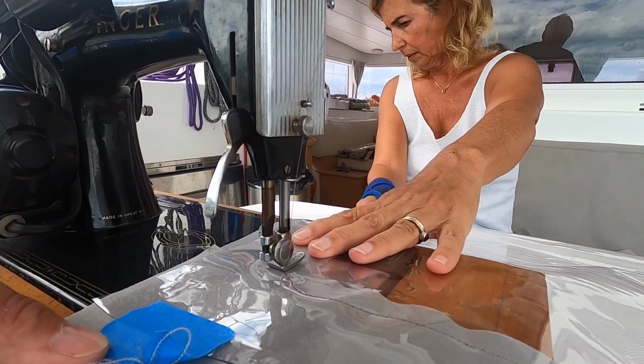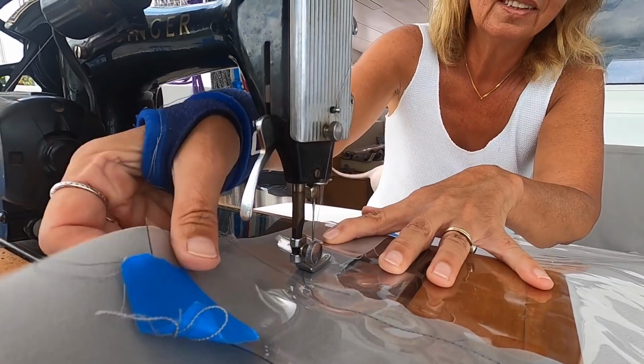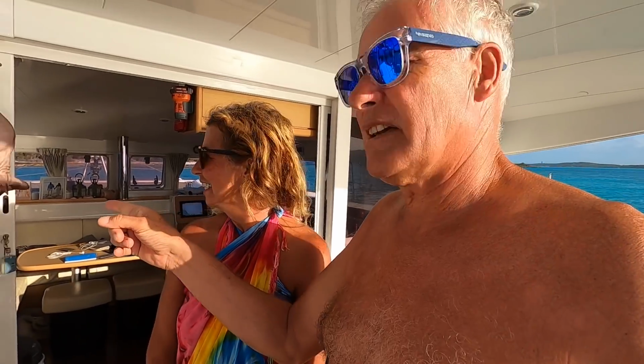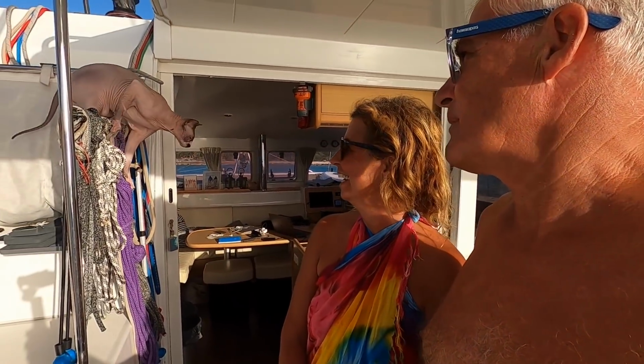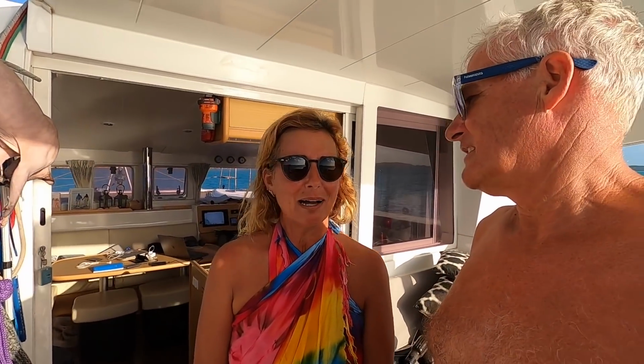So since you've been here, what have you been doing? I have been working on the Bimini for 2 hours, so it's getting a bit too difficult now because it's getting bigger and bigger and I don't have the space. And when I put it on the floor, Dobby thinks I'm playing with him, so he just makes a mess. This is his climbing frame. Then he gets stuck. So it's getting a bit difficult, but I'm getting there. And I've spent 2 hours editing a video. So my eyes are going now. So it's beer. Cheers.